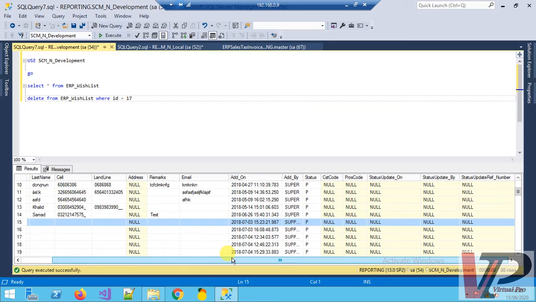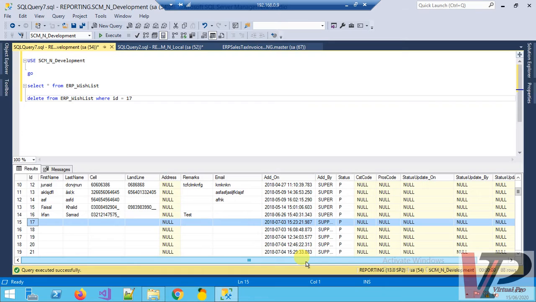You may also use other fields, but if you want to specify only one record to delete, it is recommended to use a primary key or unique key. As I am currently deleting the 15th row, which has ID 17, I use ID equal to 70.